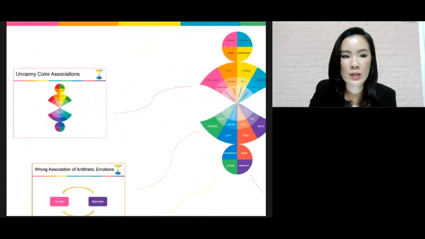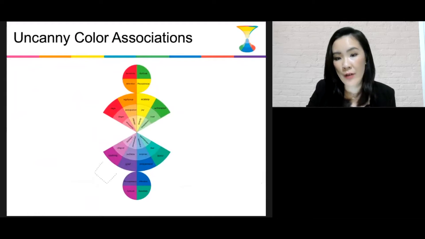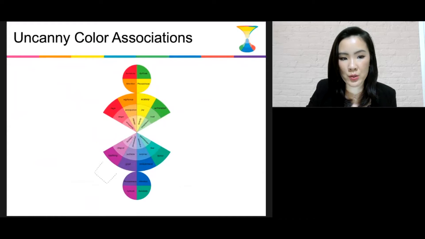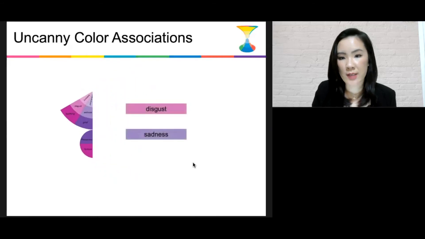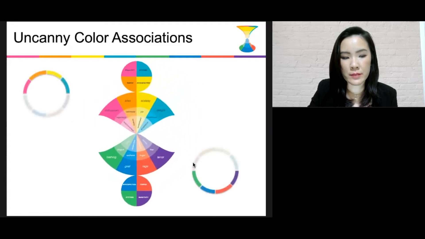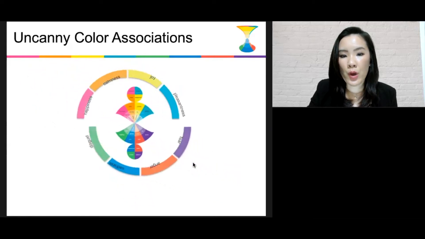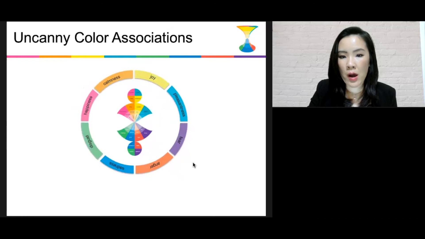The first issue is the uncanny color associations. It does not affect the accuracy of the sentiment analysis; however, we want to make sure there is a better distinction between different emotions. For example, the two emotions Disgust and Sadness were both in purple. In line with recent studies on the associations between colors and emotions, we changed their colors. Now Disgust is in green and Sadness is in blue. In general, warm colors are for positive emotions and cold colors are for negative emotions. We also reorganized the model so positive emotions are now in the upper part of the hourglass, while the negative ones are at the bottom.